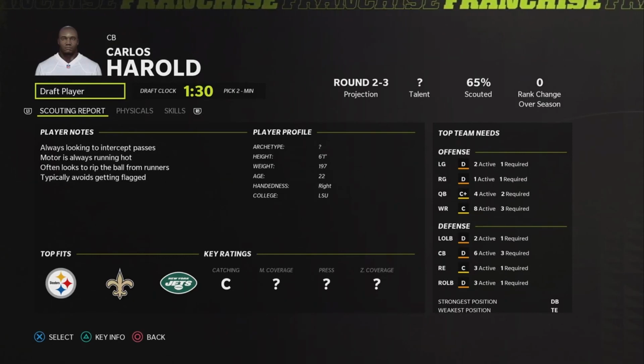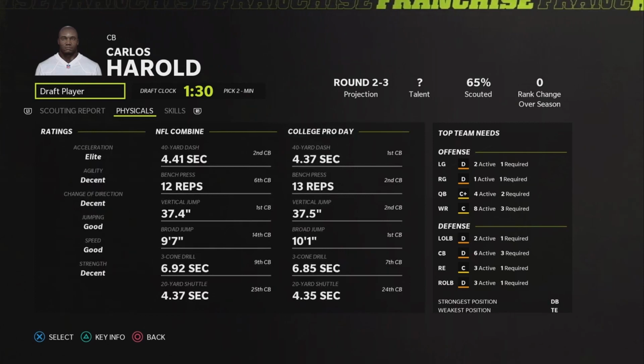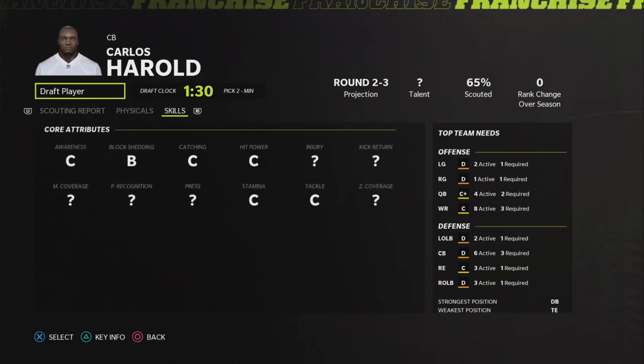6'1", 197. We don't know what his man is. He doesn't have the greatest of speed, but his acceleration is elite. And look at that 40-yard dash. How is it not good speed? He ran a 4.41. Man, I almost think we have to take this guy. What kind of skills do we know? We know his awareness is a C, which, I mean, at this point in the third round, you're not going to be finding these guys that are 78 overalls for the most part.